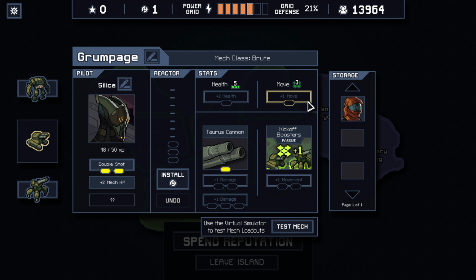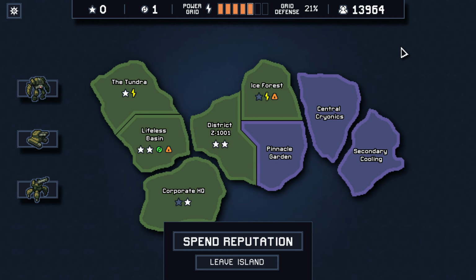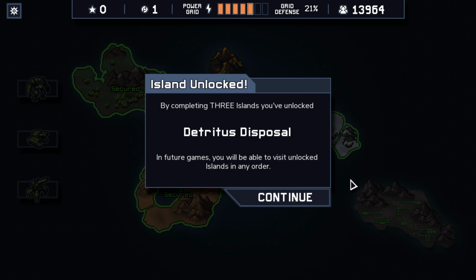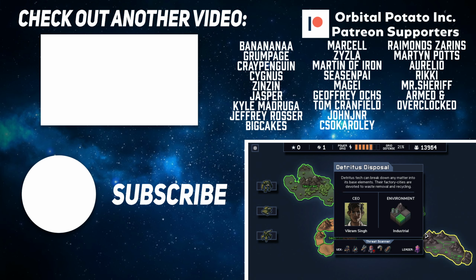I think we want to save up for a weapon damage boost, to be honest. I really like the fact that the Titan Fist now does 4 damage. That makes me feel a lot more comfortable. Alright. Detritus Disposal. By completing 3 islands, you have unlocked Detritus Disposal. Okay, well, you know what? We're going to be heading to get rid of detritus in the very next episode.